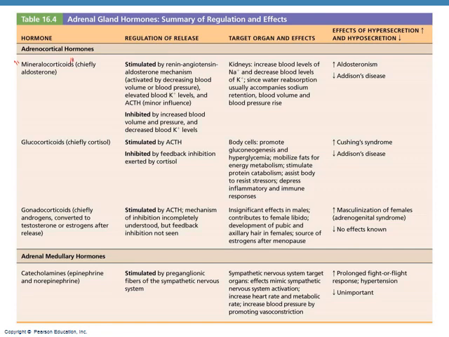Again, here's our summary chart. The category was mineralocorticoid. We're looking at aldosterone. You can look through what stimulates aldosterone to be released, right? If you have decreased blood volume, if you have elevated potassium levels and ACTH. What does aldosterone do? Where does it go? It goes to the kidneys and it increases blood levels of sodium and it decreases blood levels of potassium and it absorbs water, causes water absorption. So the target organ is the kidneys. It increases sodium level. It increases water level in the blood. And remember, it kicks out potassium when it does this.